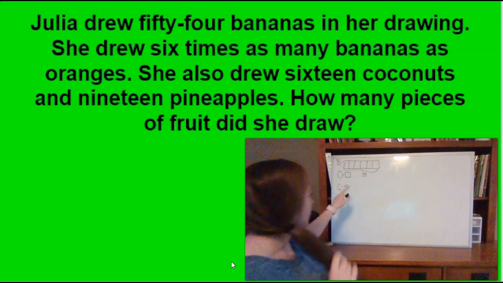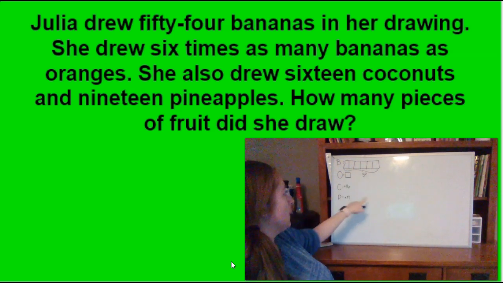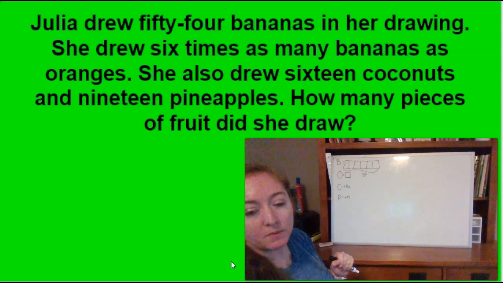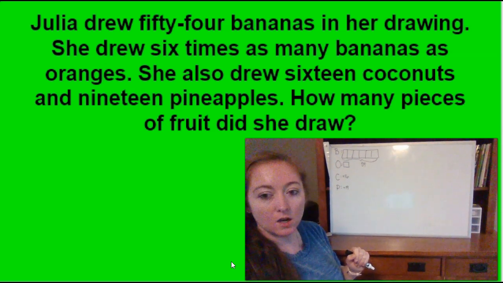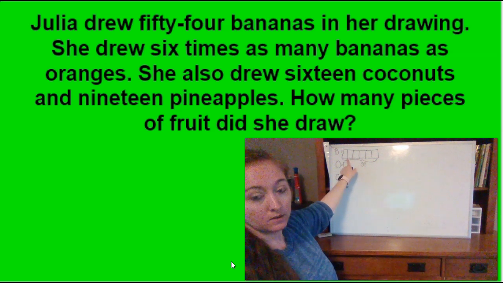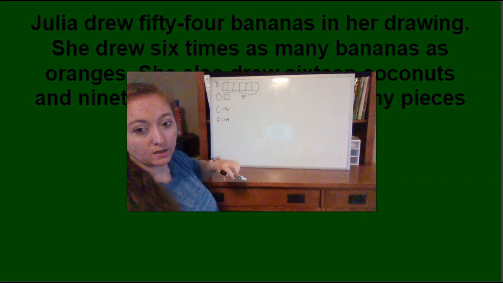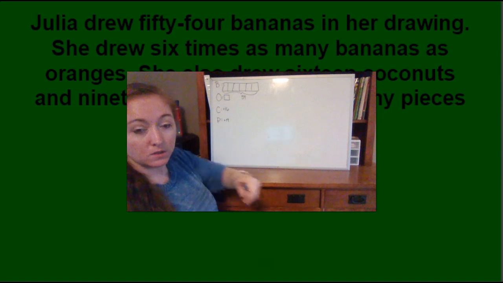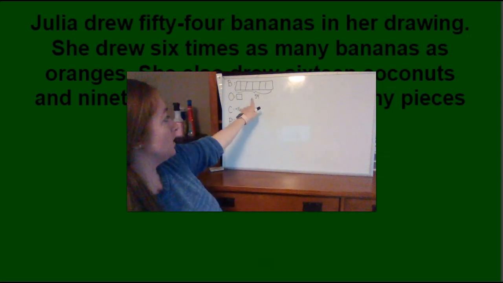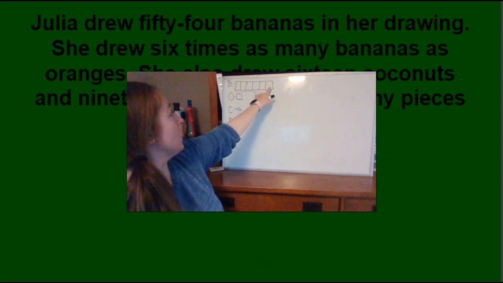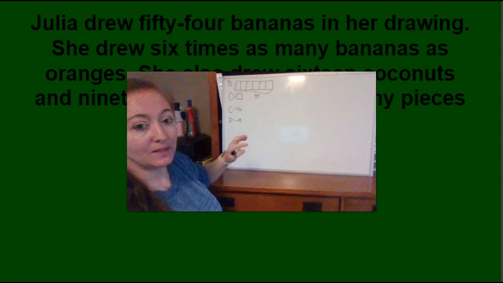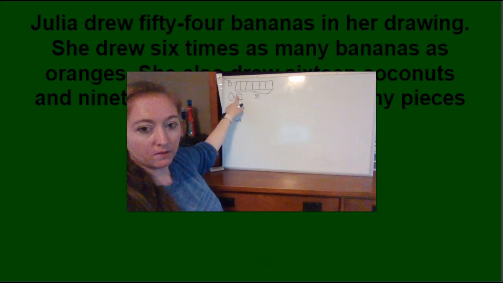There we go. All right, so all together, we need to be able to figure out what the oranges are in order to solve the problem because they want to know how many pieces of fruit all together. So this would be 54 divided by how many? So now I need to know, okay, so it's 54 divided by what? 6. 6 boxes, so 54 divided by 6 will give us what this individual unit is worth.